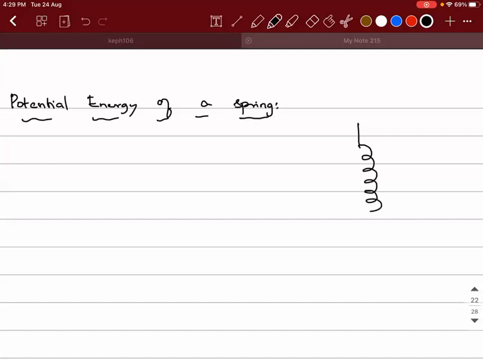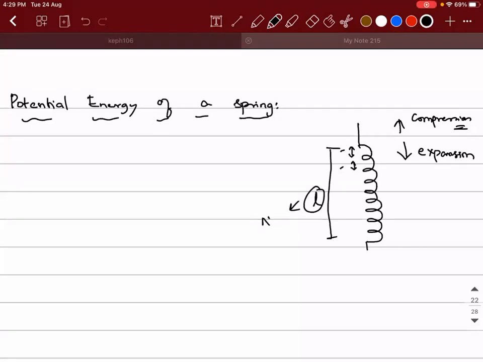So spring basically exhibits certain phenomena. It exhibits the property of expansion and compression. So what do you mean by expansion? Name itself suggests. Expansion basically means its length is increasing from its natural length. So what do you mean by natural length? Depending on the separation of windings, if you add all those separations, then the length of that particular spring when no load is suspended is what is called the natural length.